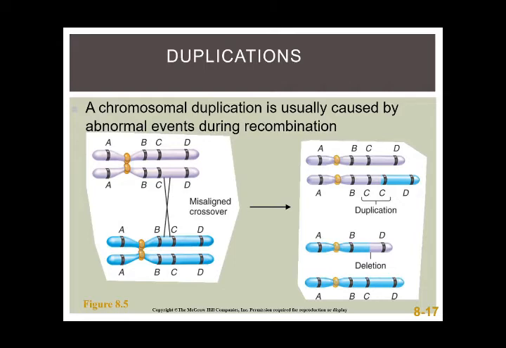But in this case, you can see that in this example, C aligns with B and the other C aligns with D. So when they align wrongly, when they do the swapping or the recombination, then the wrong parts are swapped. So instead of having the new C and D from blue, now the gray one actually has C and D, but it has two C's now, and the only one that is taken away will be the D. But in the blue chromosome, you don't have C at all because C has gone to the other chromosome. So you now have A, B, and D. C has been deleted.